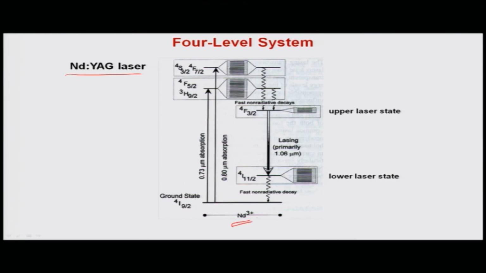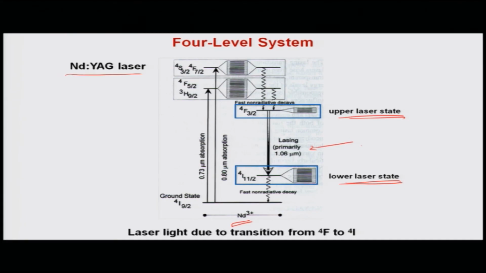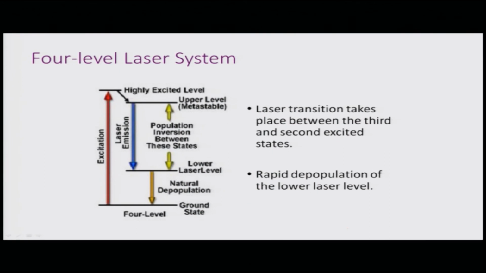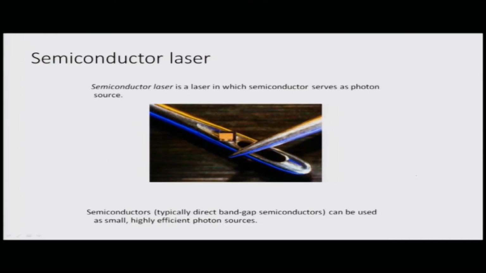That is the one which is getting pumped into the excited states, which then go into the upper lasing state, which is one of the semi metastable states, and then there is a lower state available, and so it is a 4-level system where you can get efficient lasing at 1064 nanometers, which is the primary lasing wavelength of this, and it turns out to be a very effective and useful transition, which we look at. So, this is the population inversion we are looking at for all these systems, which is very effective.